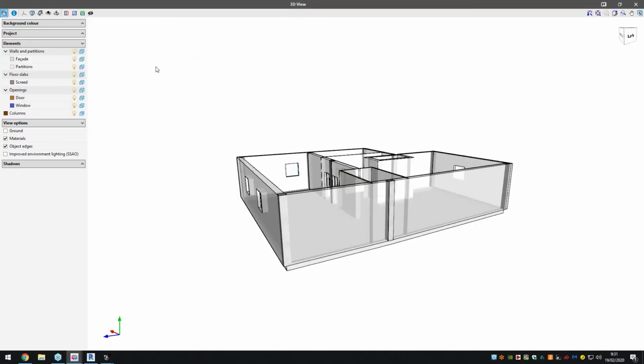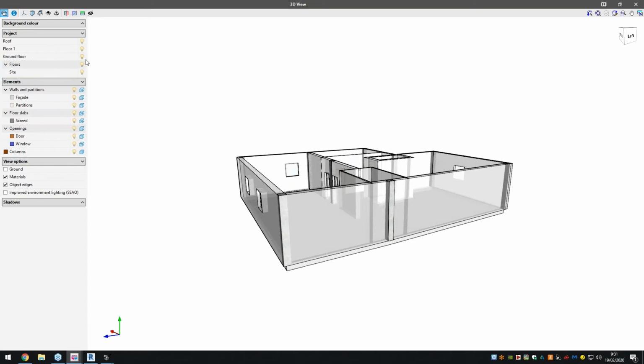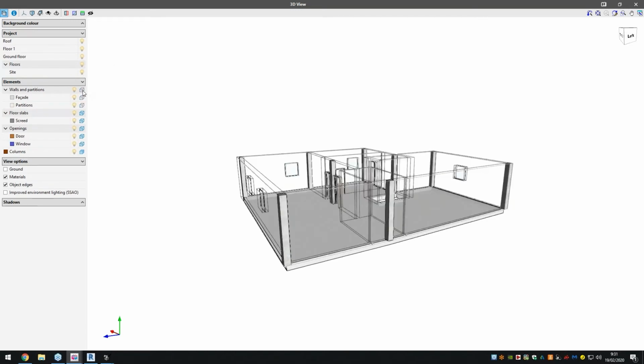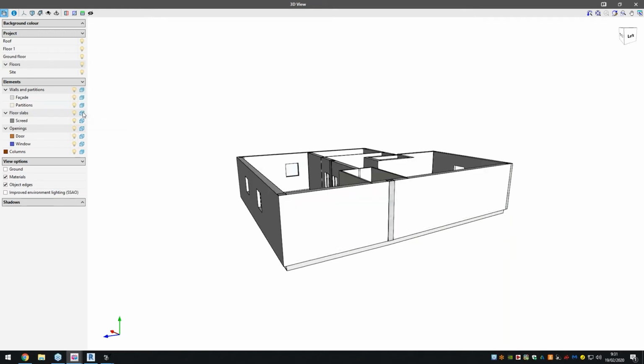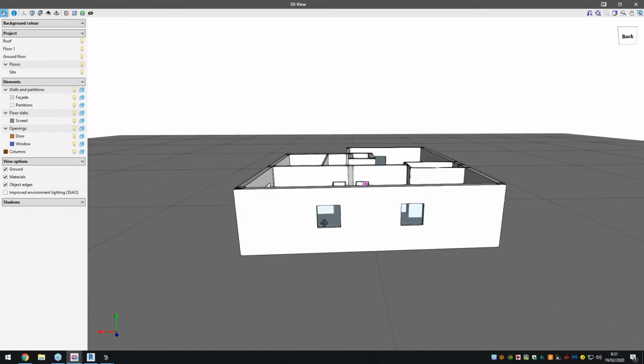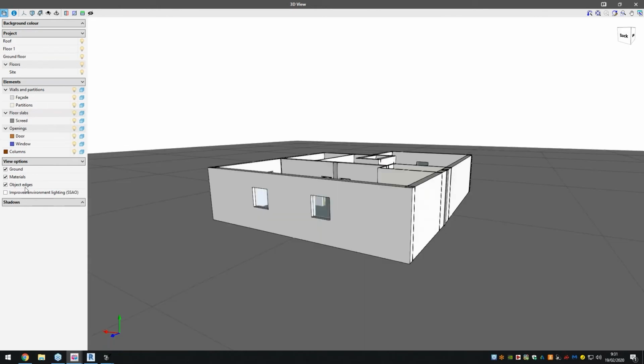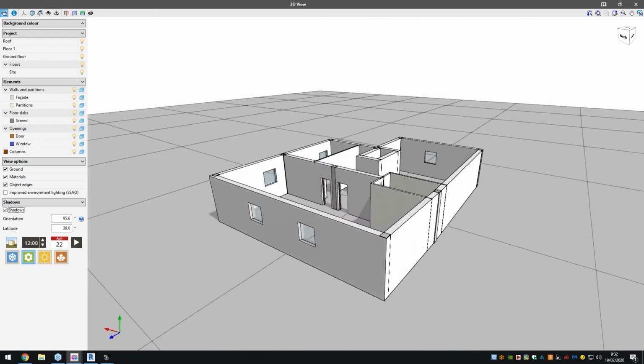Now also, it's great to notice in the 3D view, the different functionality. So I'm able to toggle on or off the different floors that I've created. I can look at making the different transparencies of my elements as well, and we're going to demonstrate the functionality a bit as well. I can look at introducing a ground vision, object edges, so to detail the project a bit better, and also generation of shadows as well. So this is another great feature we have here.